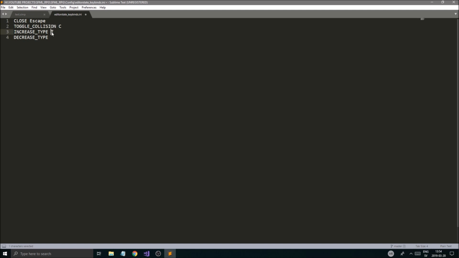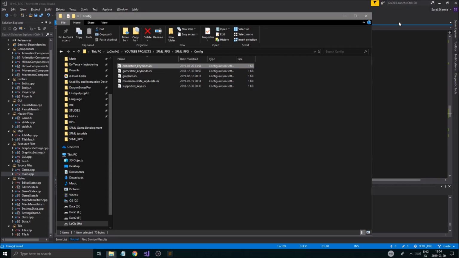And I don't know what we're going to have here. Up, down, maybe up and down on the arrow keys. I don't know what you guys want to have there, but do whatever you want. So up and down will increase and decrease the type. So that's cool, I guess.